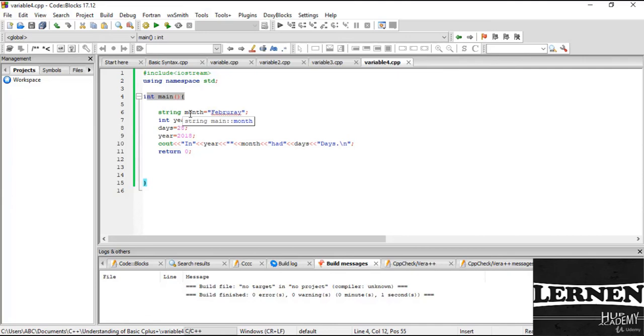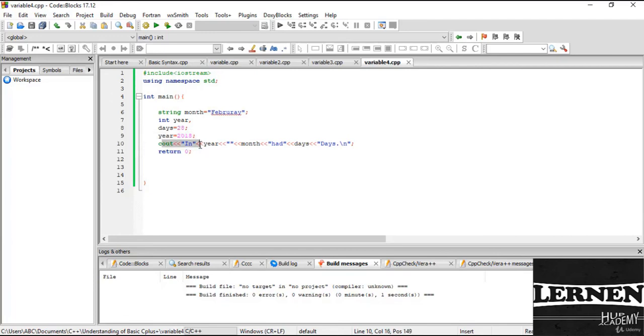So month is initialized with February, which means month is assigned a value. Then year has no initialization. Then days is equal to 28, so days is initialized to 28. Then in line number 9, year is equal to 2018, so year is initialized here, meaning a value is assigned to year, which is 2018.